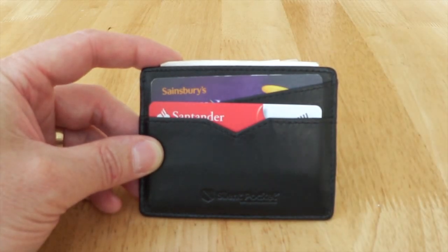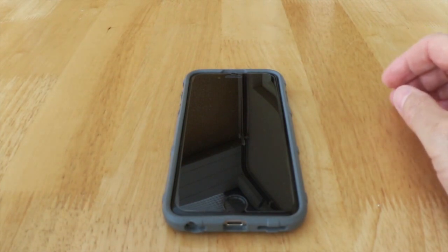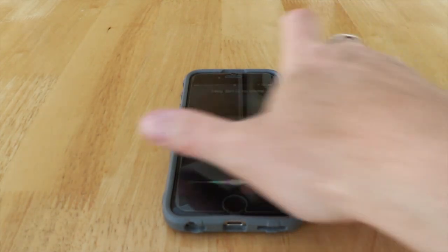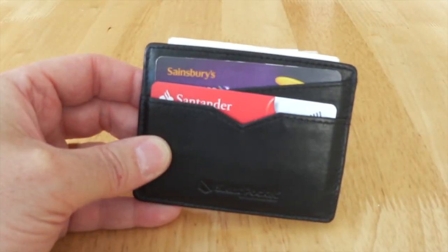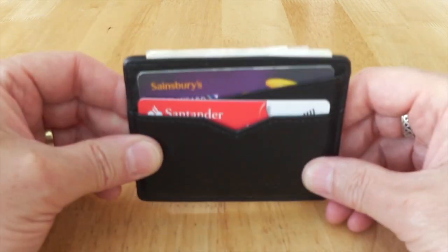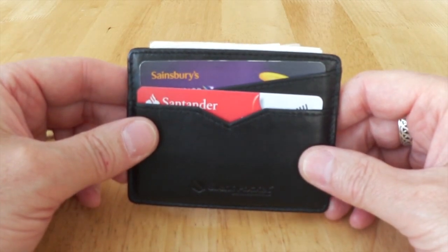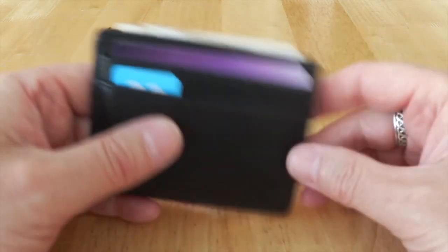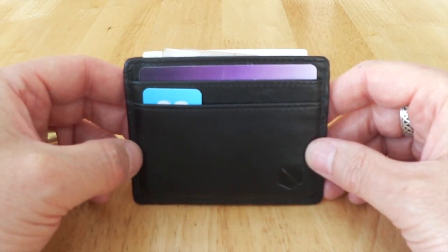Let me give you an example of why you need this. This machine here, my iPhone, is listening to everything I say. That's when I say, "Hey Siri," it knows to come on. Let's turn that off and move that to one side now. That's being stored in the cloud, so if you're having a private conversation or a private meeting with someone, you don't want them to hear that, you slip that in one of these, genuine leather slips that you put your iPad into or your MacBooks or your standard Android gear. People cannot hear you, and you cannot activate Alexa, that's another one, and I believe the Android systems have something similar. That's why it's important to shield your information.